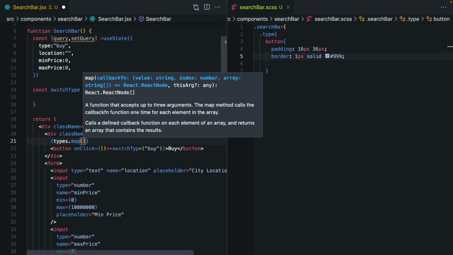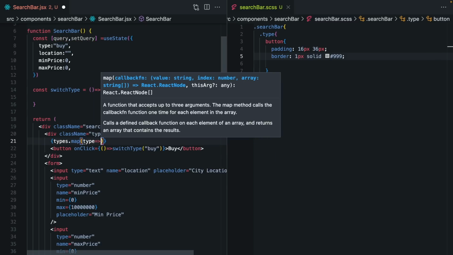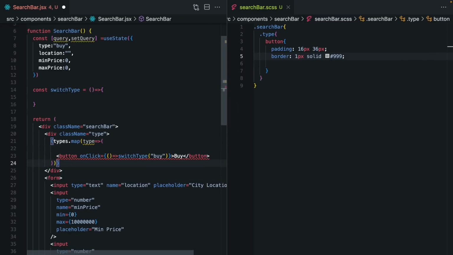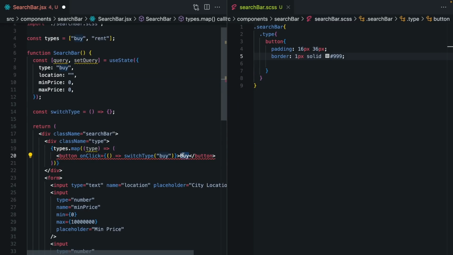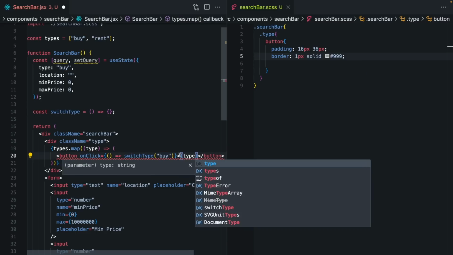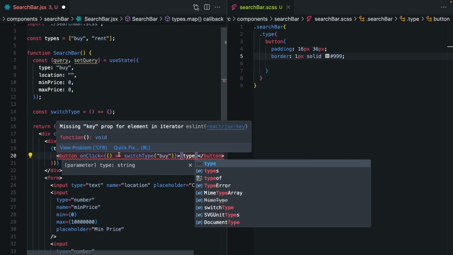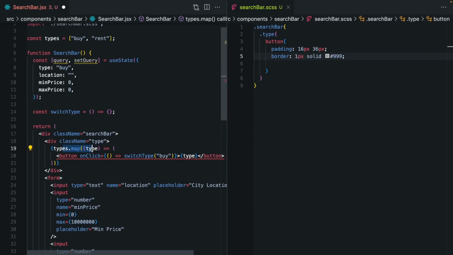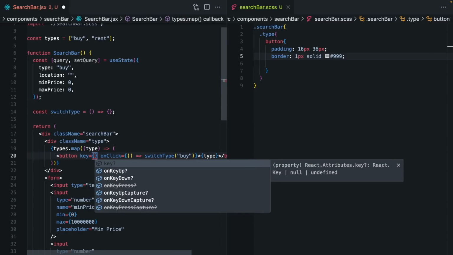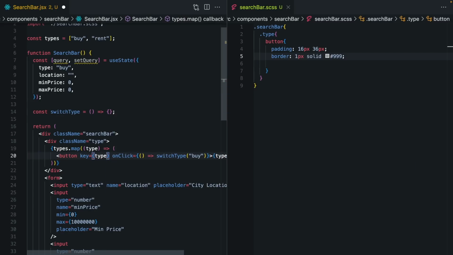Types.map, and for each type, I'm going to show a button. And right now this text will be my type. By the way, there is a warning here because we don't use any unique key. If you are using map, you have to give here a unique key. And we can use directly type because they are different, buy or rent.